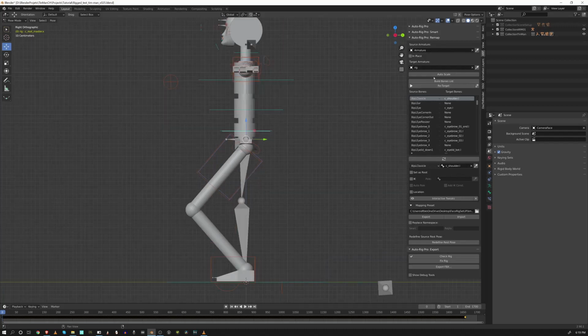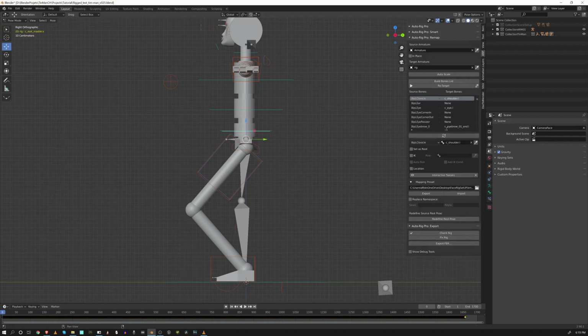Now, we did some work prior to retargeting, but there's also a feature we can do post retargeting, and that's right here, interactive tweaks. Before I go further, now that I have the C root master selected, I really don't want to go up and down this list. So if I want to select what I have selected here, I just click this button and bam, there it is, selected. A good way to know, if you aren't sure, is if you select the C root master and you don't see the set as root check, you know it's not selected, so just click that and it'll populate right here.